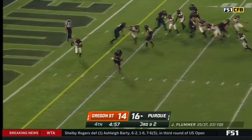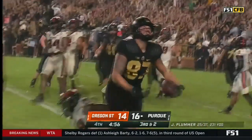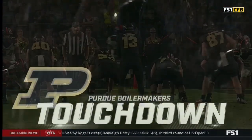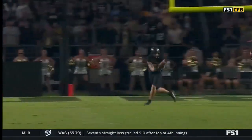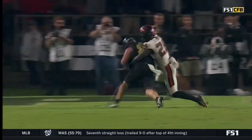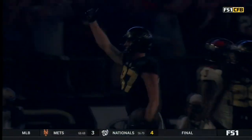Throw him back in on third and two — it's a throw, here is Durham, back into the ball game and back into the end zone. Touchdown, Purdue. Fourth and short, picked up by Oregon State, and Durham gets a shot — and a touchdown. That one's so tough to defend because you can see Durham win in the motion.